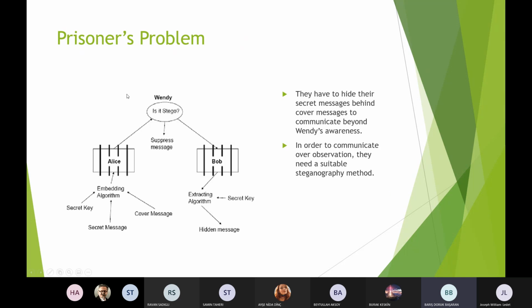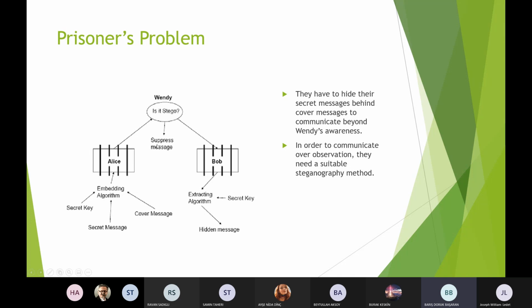This is the general flow of the prisoners' problem, where one of the prisoners hides their information in a cover message by using a secret key, but it's not necessary. By using a proper steganography algorithm, the warden sees the message.